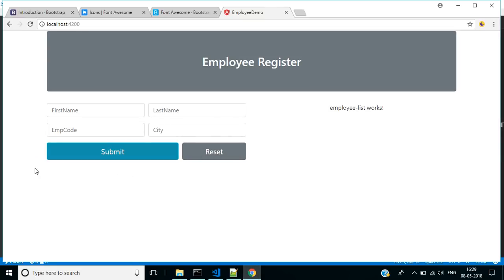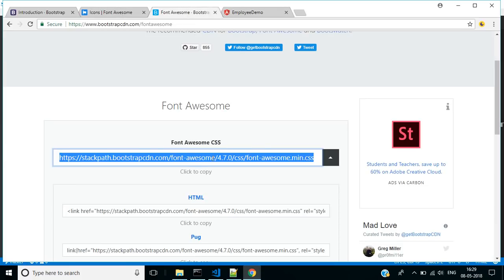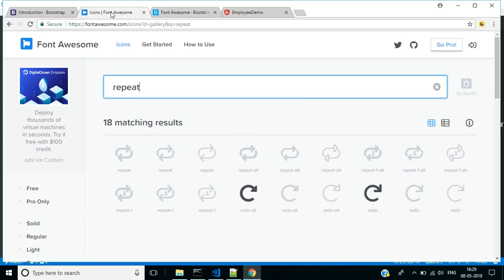Okay, here we have two buttons with different background colors. Now I would like to integrate Font Awesome icons into these two buttons. Here are the Font Awesome icons. This is a CDN path for these Font Awesome icons.